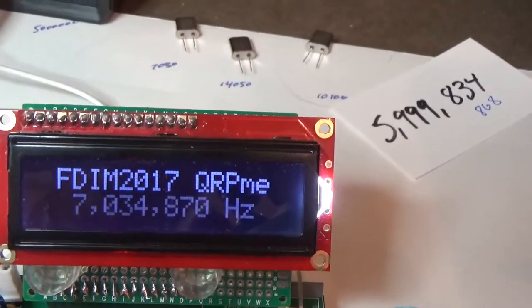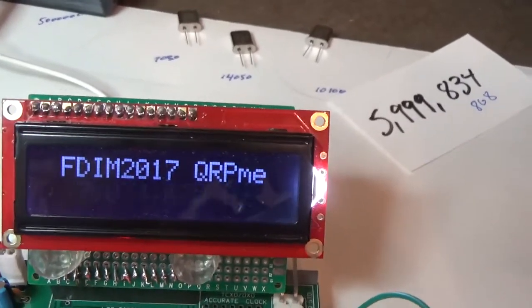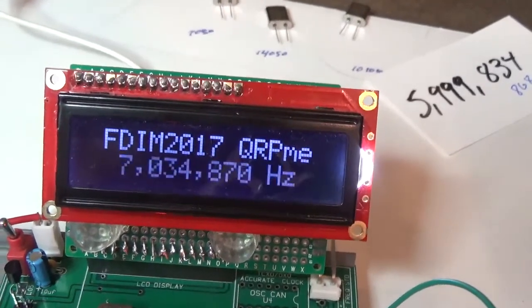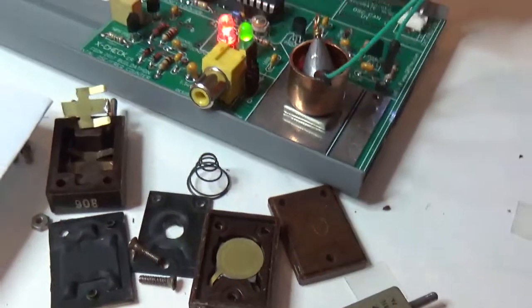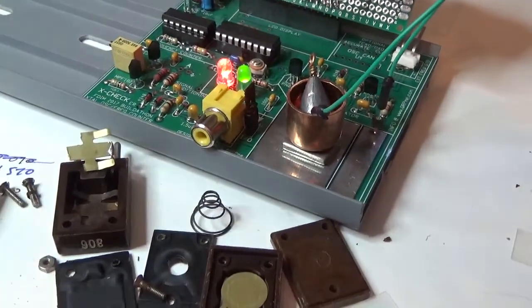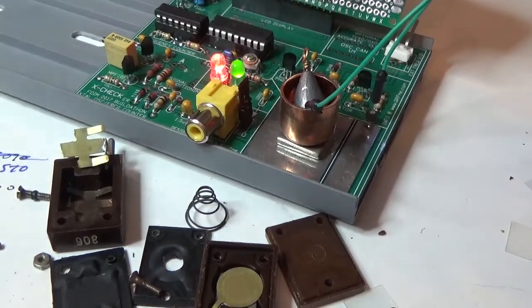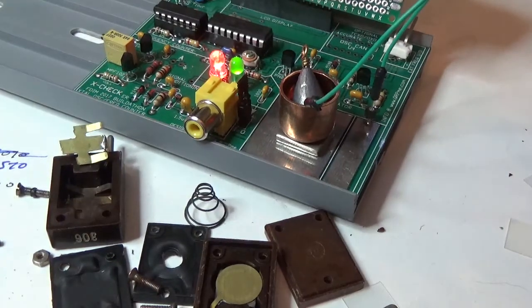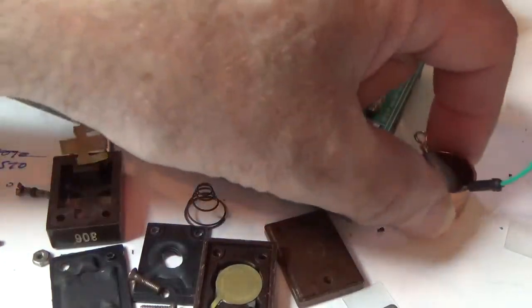7034870. Man, that's 130 away from my target. That's pretty close. I probably should allow for something when I put it back in the holder, because I know that it changed by about 400 or 500 when I took it out of that compression fitting there. So I think I'm going to leave it right where it is, and hopefully it's going to change a little bit more when I put it back together again.